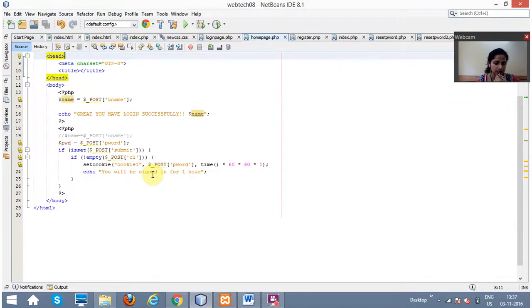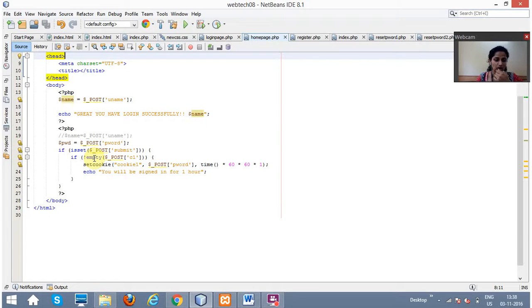Now if we want to set the cookie, what we can do is take the username and password and save them in a variable, and then here we have checked if the post array submit is set or clicked. Then it will check if the post C1, that is the checkbox, C1 is the checkbox name, is empty or not.